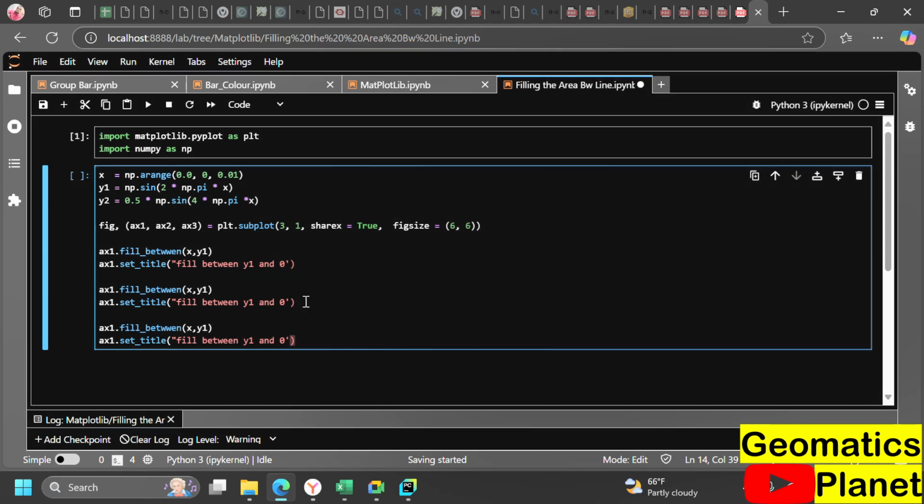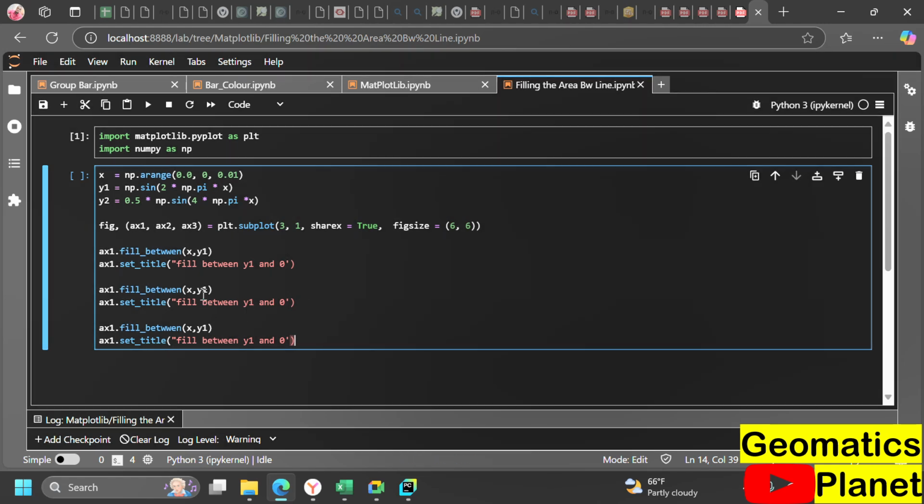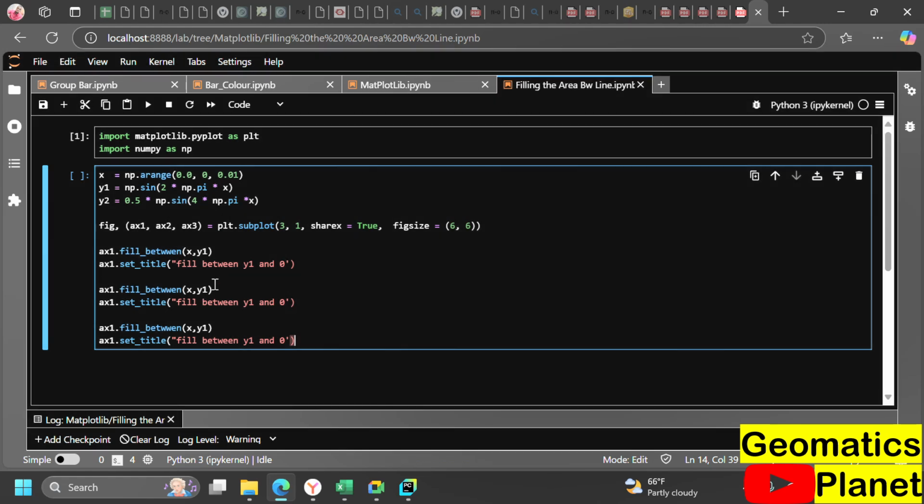So what do I want to make? Remember that x is what we have here, so we have x1. Let us add the next plot position, which is 1. Then what are we going to fill? Here we're going to fill in between this and 1. Then we make this same one, we have x1, y1. Remember we have y2, so let's bring in the variable y2 here. Then what are we filling? This one is going to be filling between y and then y2.